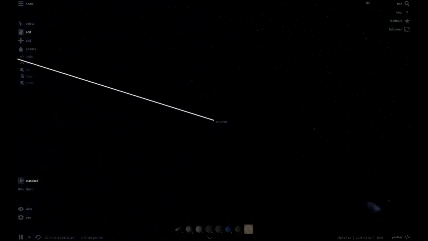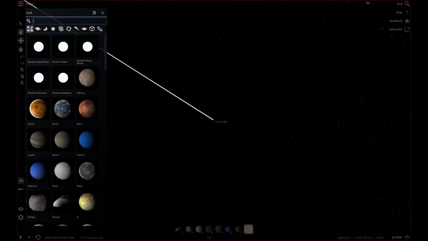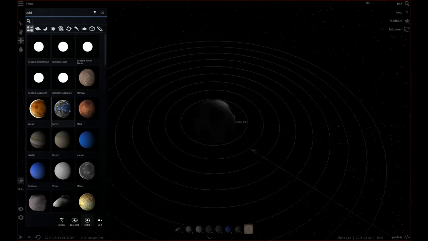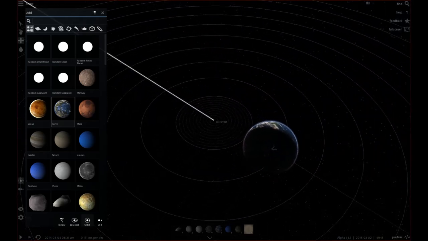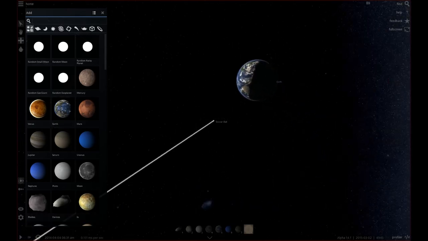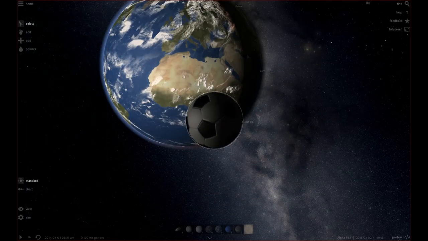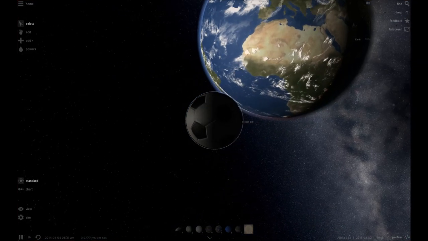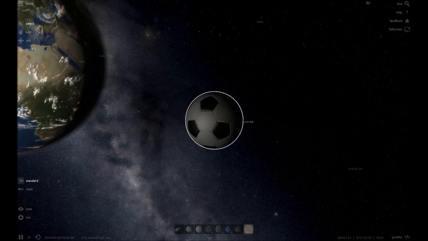You know what? I have a better way to do this. Okay, so we're going to pause this simulation because I don't want to have to do all of that all over again. We're going to add Earth. Okay, so this soccer ball is definitely going to hit this Earth. There are a few factors messed up, like, for example, the fact that the Earth's going to naturally be warmer and everything's going to be messed up with the Earth because we kind of just added it. Not an orbit or anything, but who cares?